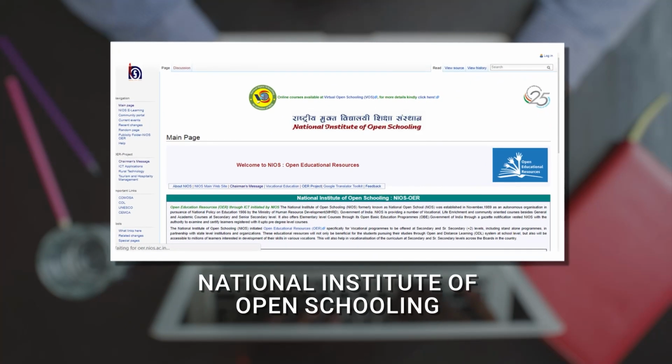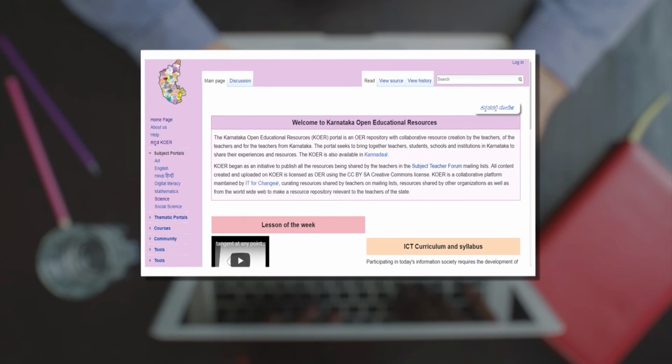The National Institute of Open Schooling has also created a website for maintaining course material as OER. Coming to Karnataka Open Educational Resources, the Karnataka state also created an Open Educational Resources site.